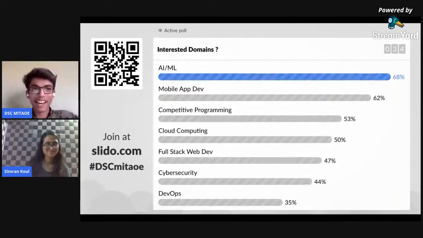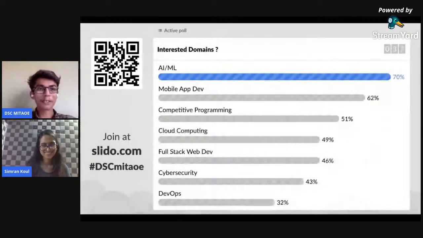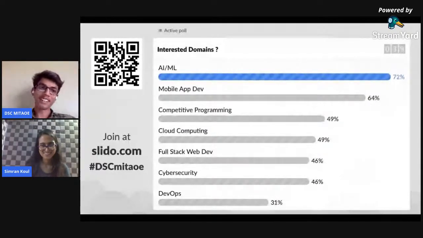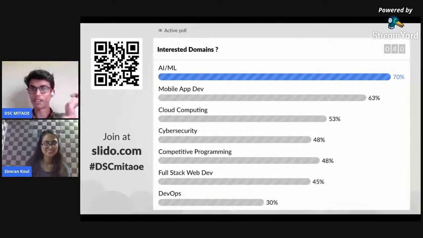Wait, mobile app development is getting more votes. Guys, go to slido.com, enter DSC MITOE, and vote for your interest. Okay, so now we will close this activity. Let's move forward.